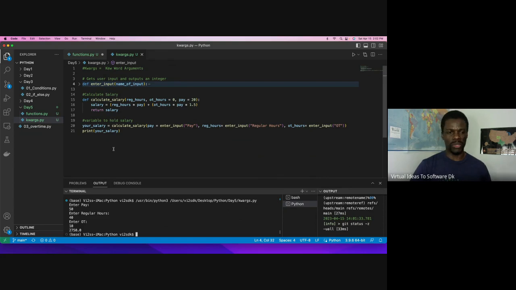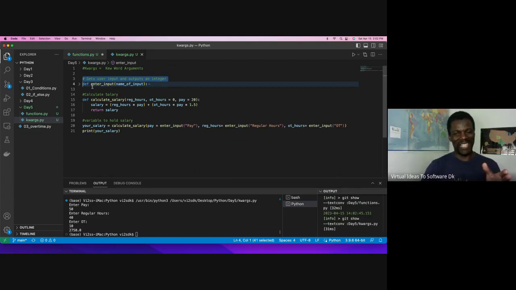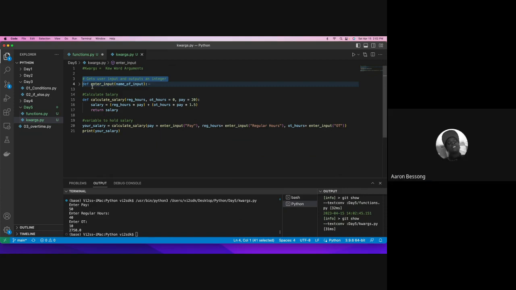So now we've been able to use functions to make our code easier and more reusable. Anywhere down the road we want to use that enter input, we can use it and it works just fine because we're able to get a user input and it outputs an integer for us. Now it's easy for you to use try except. Because if you want to use try except, you're just going to use try except on your function. That's why I got stuck, because I'm studying this morning. Exactly. That's why I said once we get to functions, it's going to make your life a lot easier.